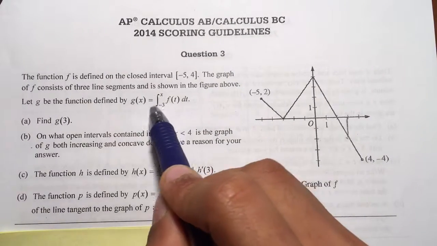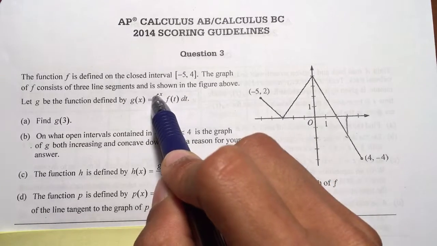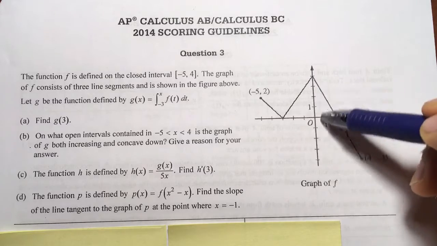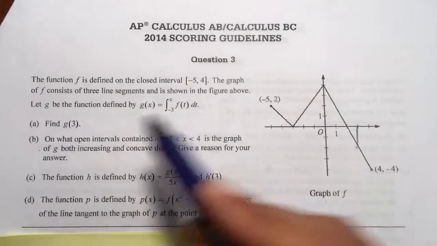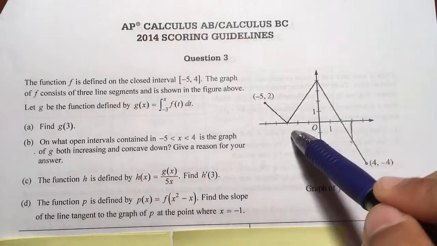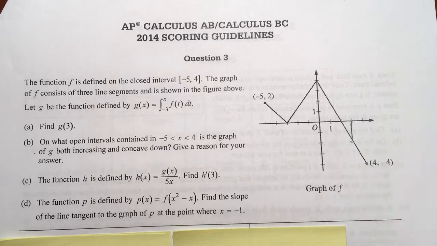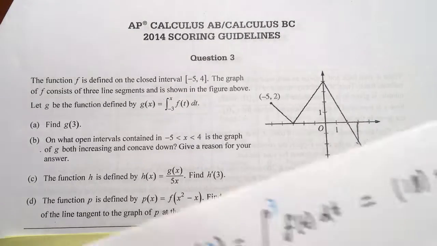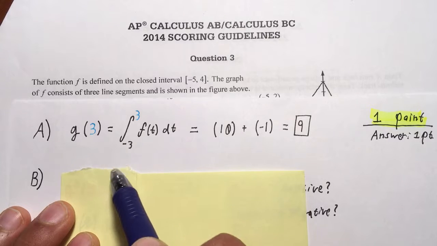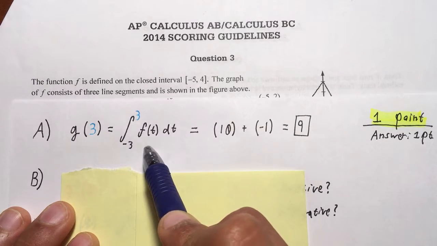So I'm going to take this point, -3, starting right here, all the way up to +3, which is right here, and I'm going to find the area in between. Now for this case, you have to know that area that's above the x-axis is positive, and anything below the x-axis is negative. So I would write it as this.